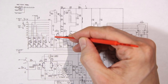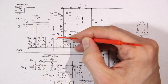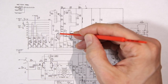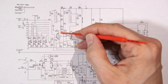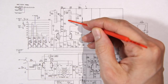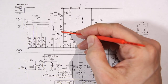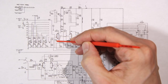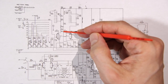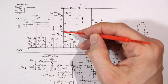So when the sine wave here starts to go negative, this is going to turn off. Basically it's going to shut the tube off and try to disconnect the cathode from the plate. The voltage is going to start to go high again, so then we get our upswing on the sine wave. As this basically goes off with the sine wave going negative, this is going to go right back up to 120 volts again. And you can see how we're going to get this sine wave recreated at the plate.